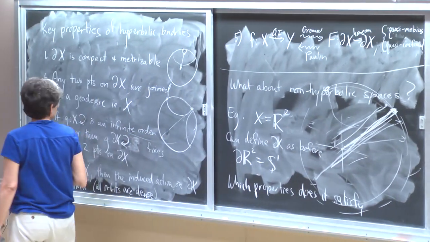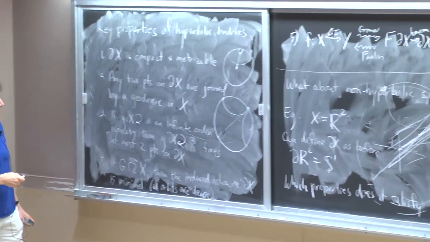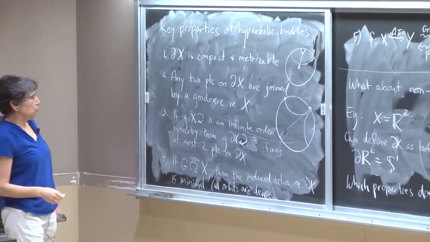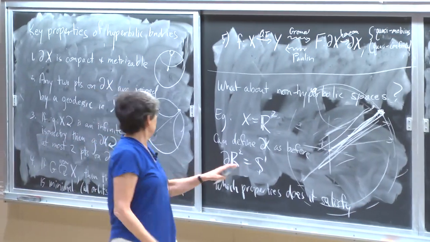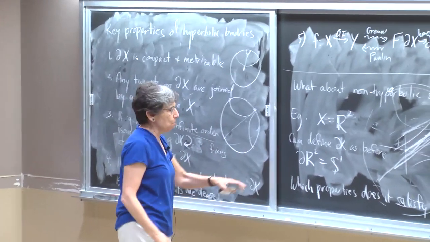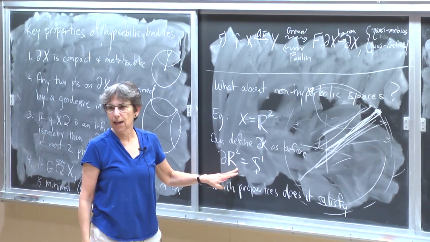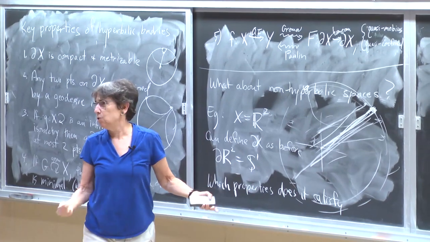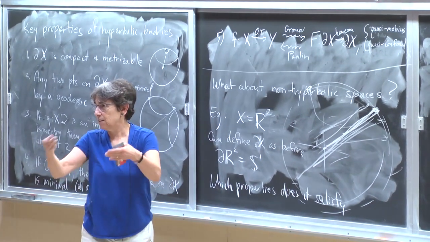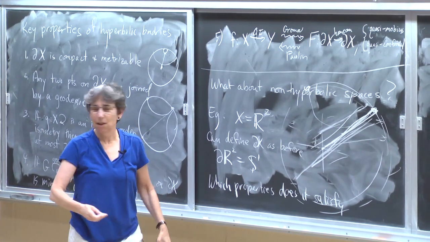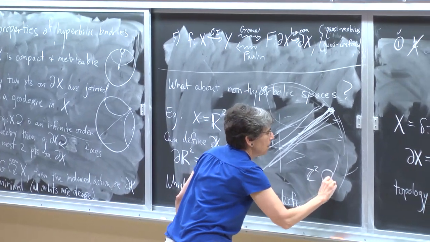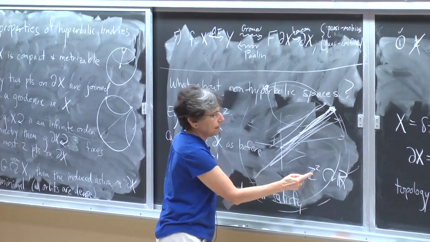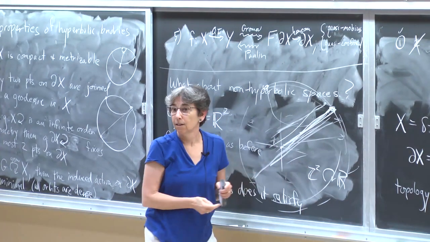How about three? Let's see. I want an isometry. Well, in fact, we have a whole group. And for four, we're going to want a whole group acting on this. So what naturally acts on the plane? Let's take Z2 acting on the plane just by translation, right? So we have an action of Z2 acting on the plane, simply by taking an element of Z2 and translating everything in that way.